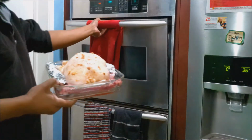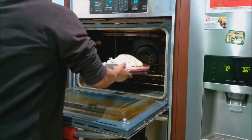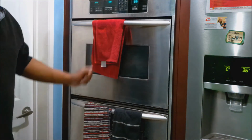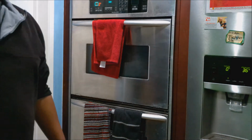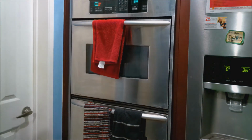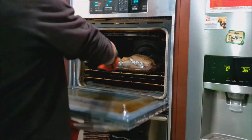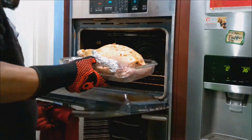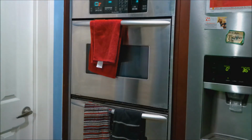All right, 20 minutes. And after 20 minutes, we're going to flip it over for 45 minutes at 350. All right, so the 20 minutes is up. I can smell it good there. So what we're going to do now, I'm just going to turn this guy over. And we're going to reduce the heat and do it for 45 minutes.